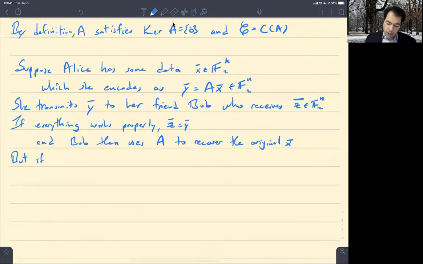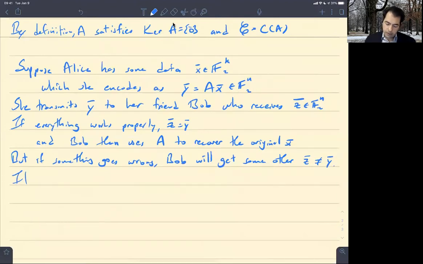Right, but if something goes wrong, Bob will get some other vector z, different from y.